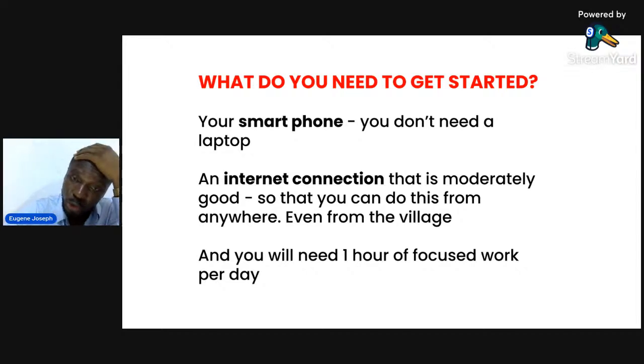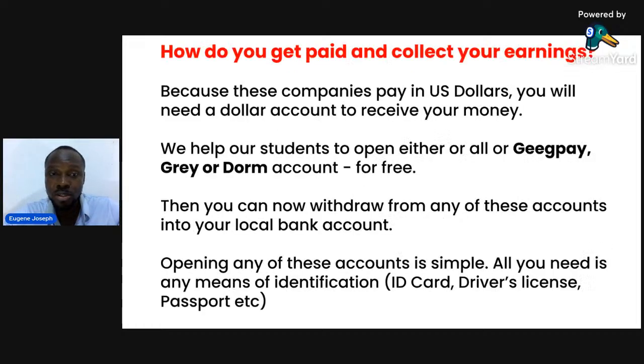See, I'm not one of those who will sugarcoat things to you, that if you just do this, it's going to be easy. This thing requires work. Companies will not just pay you $300, $500, $1,000, $2,000 per month for money to follow your lap. You need to work for it. The good thing is that this work is very flexible. Even though you have a 9 to 5, even though you're going to school, you can do it at your convenience. You can do it in the morning before you go to school or before you go to work. You can do it during your break time. You can do it at night when you're back from work or from school or from your business if you're a business person. But let me tell you, this will require work. I'll give more elaboration on that as we proceed.